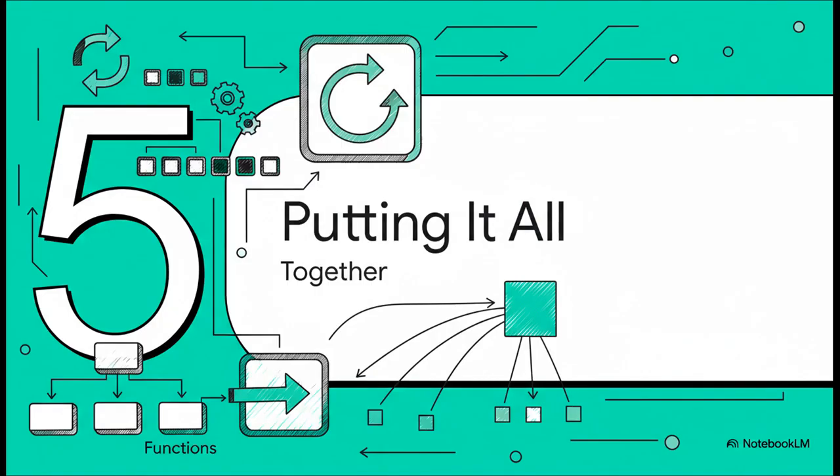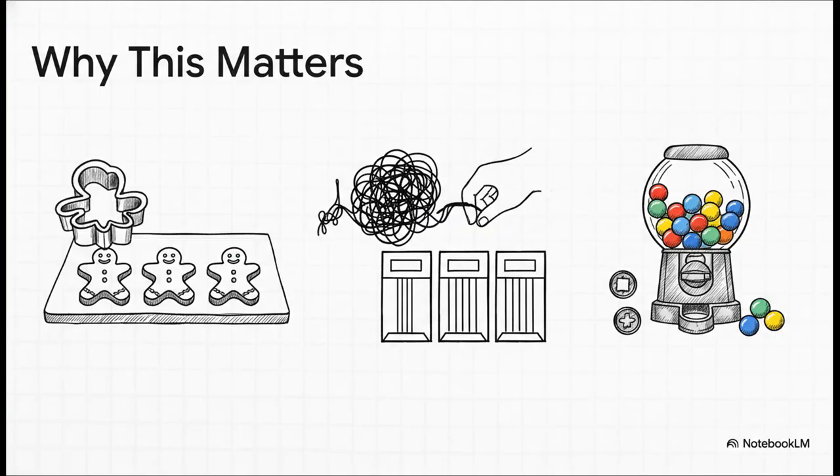So let's pull all of this together. We've seen the problem with just repeating code, we've seen how loops can offer a partial solution, and now we've seen how functions give us the ultimate reusable tool. Let's talk about why this is such a genuine game changer for your code. So here's the big takeaway. First, reusability. Functions are the heart and soul of that don't repeat yourself idea. You define that average function one time, and you can use it all over your program without rewriting the logic. Second, organization. They're your number one tool for abstraction. They let you break down a huge, scary problem into little, manageable chunks, hiding away the messy details. And finally, flexibility. By passing in different arguments, you get completely different results from the exact same block of code.